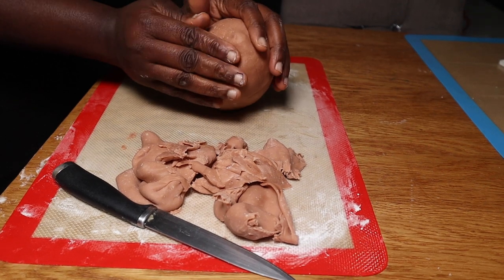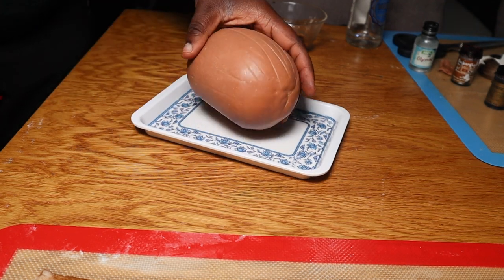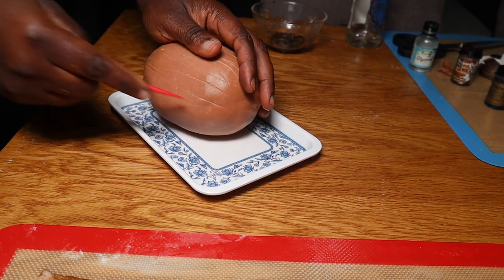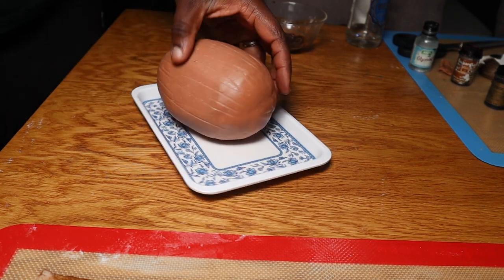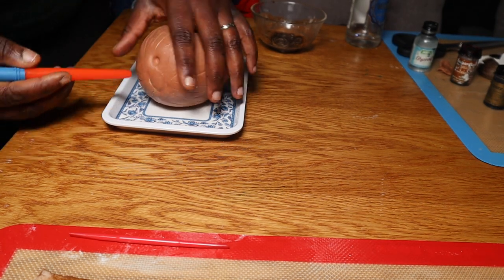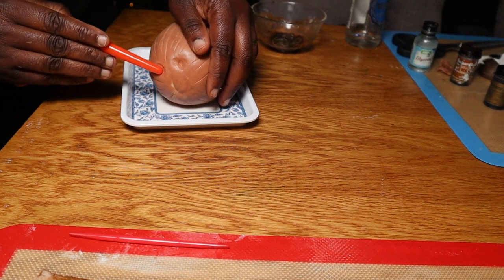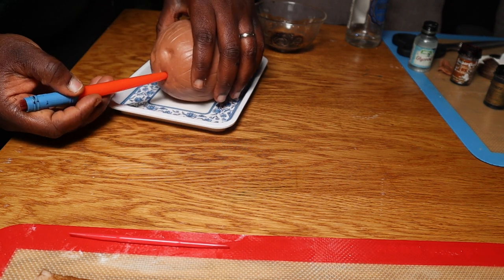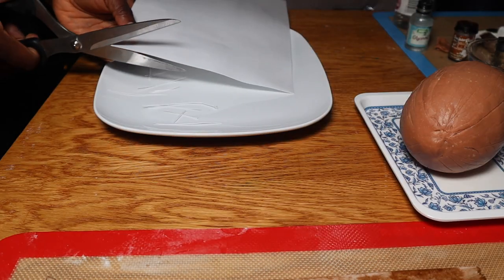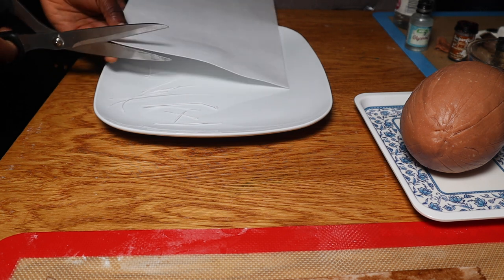Now I'm pinching one end of the cake to give it a slightly pointy tip. Then I'm creating some lines going in the same direction to start off the coconut husk texture. Here I'm creating the three dots, also known as the coconut eyes, at the other end of the cake. Before I move on, I want to give the coconut cake that hairy texture of a coconut husk.